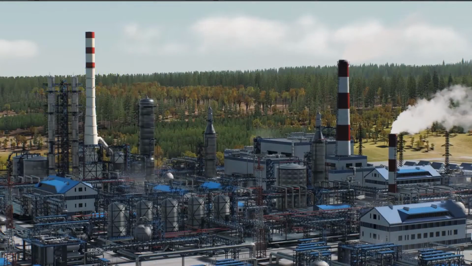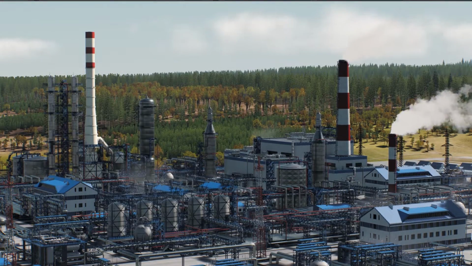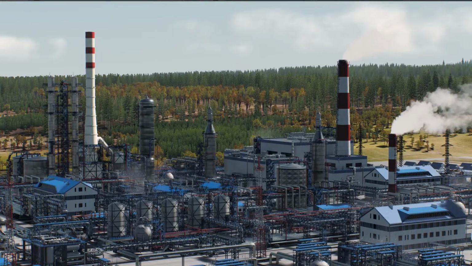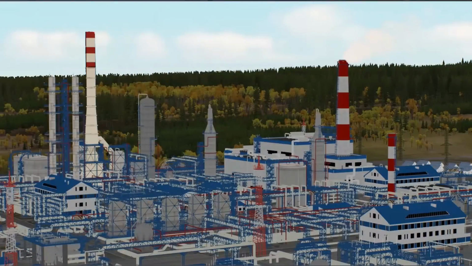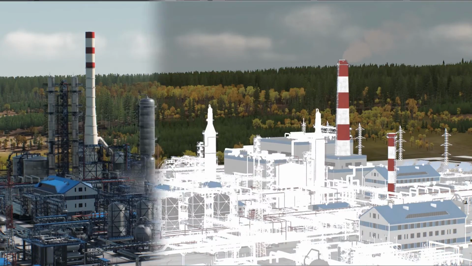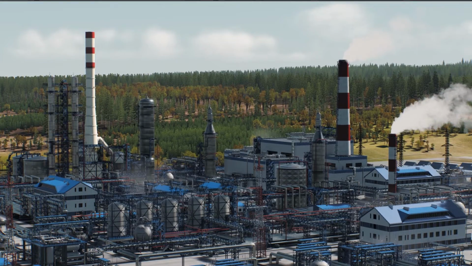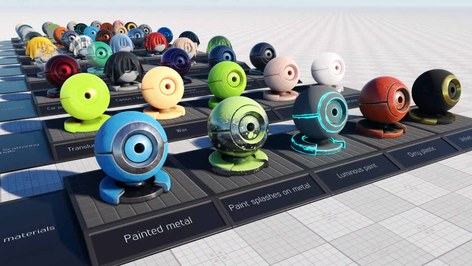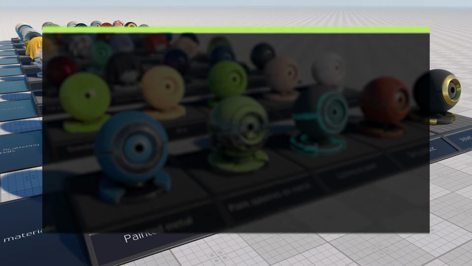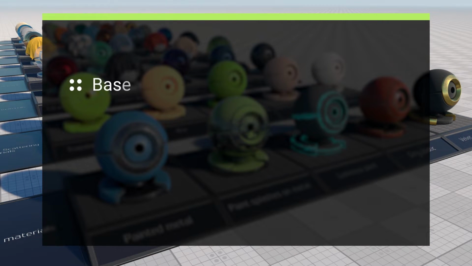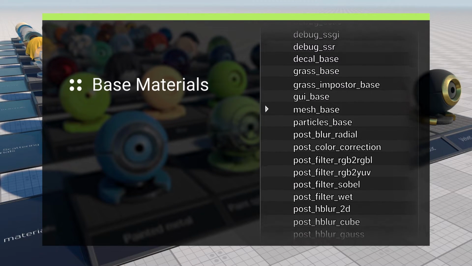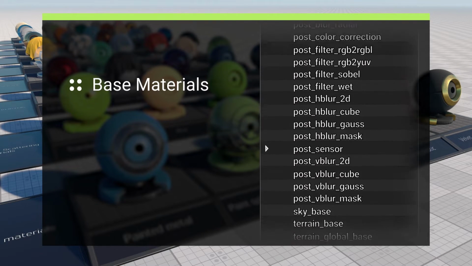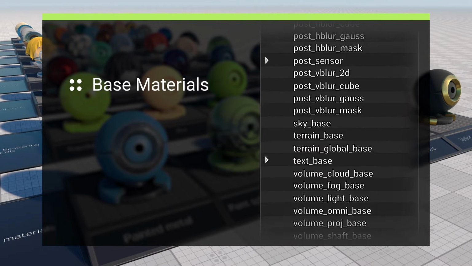Materials in UNIGINE are the assets that control the visual appearance of nodes, interaction with lights, reflection parameters, etc. Applied to a surface, the material brings together all necessary shaders, textures, and parameters. UNIGINE's advanced physically based hierarchical material system includes base materials, implemented by programmers, that store a set of material properties and refer to fragment, vertex, and geometry shaders.